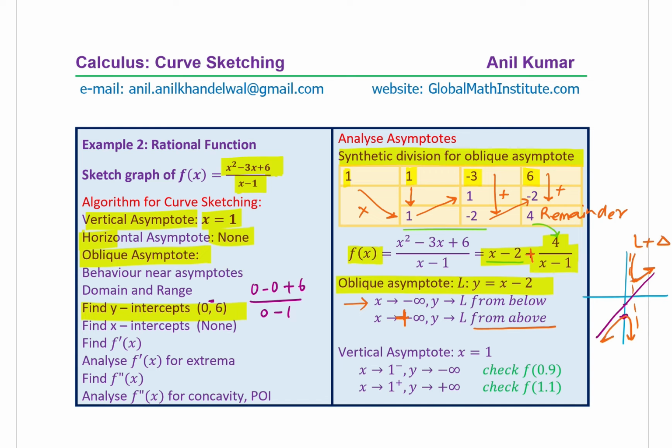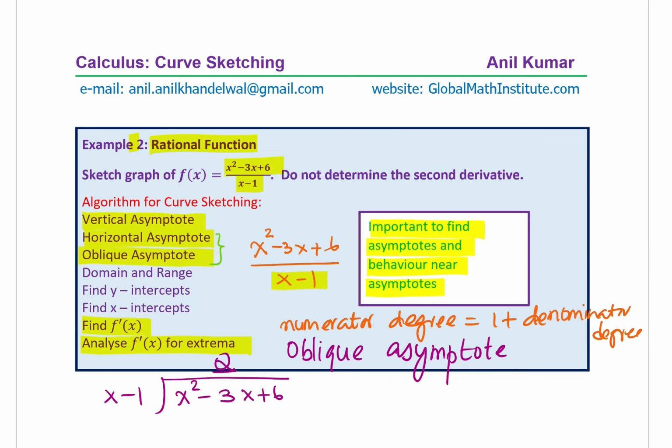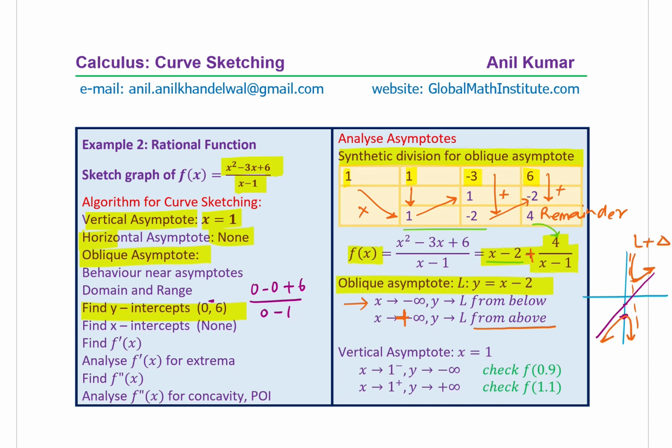So now everything comes together. And from this particular situation, you can see we do have turning points at these 2 points, which we need to figure out from the first derivative. So the question also specifies that you need not do the second derivative. You can fairly accurately sketch this particular graph using just the first derivative. Is that clear to you? So let me draw this attention: do not determine the second derivative. That's very critical, right? Reason being that when you find the second derivative, it is kind of complicated, so you can save some time but still get the same result.